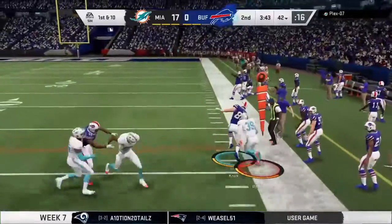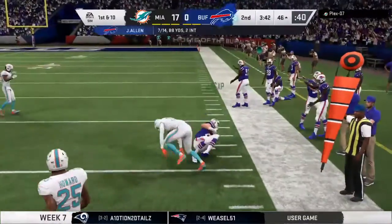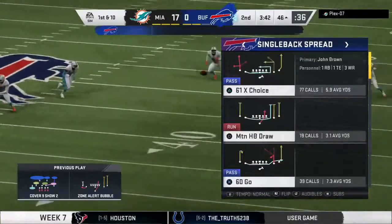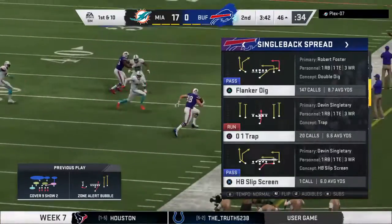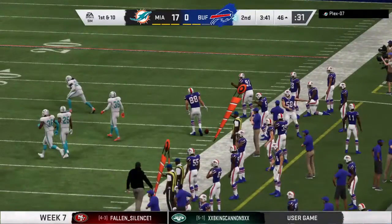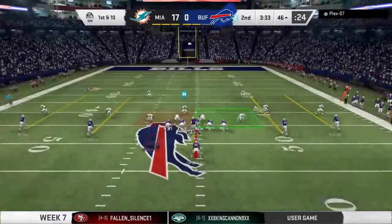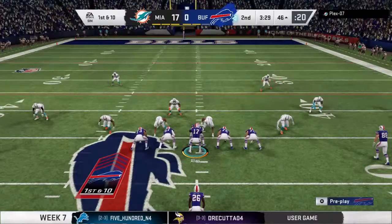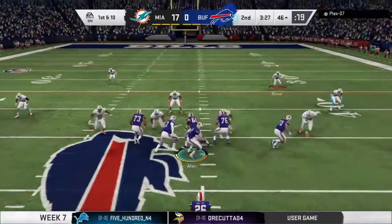It's Knox, the tight end, making the catch. 12 yards that time, and a Bills first down. For many teams, the evaluation of tight ends has really changed. We used to wonder about how they would block first and foremost. Now we want to know how these guys can run, because we envision them in offenses catching the ball. How much yardage can they gain after that? And that on display there for a good pickup.